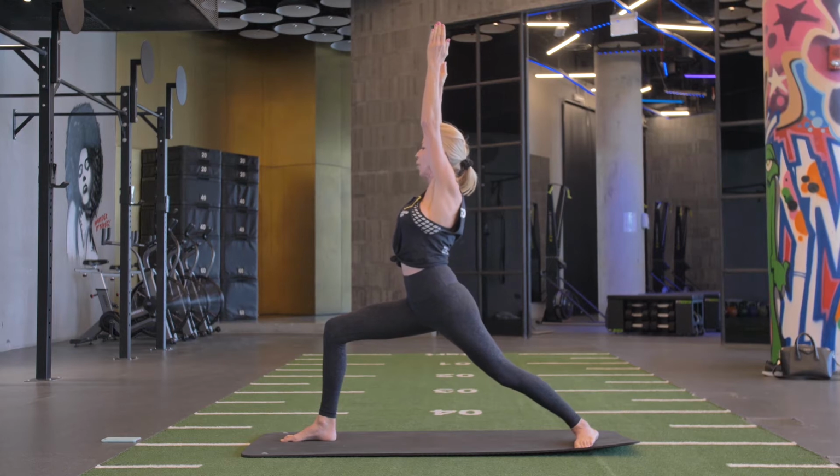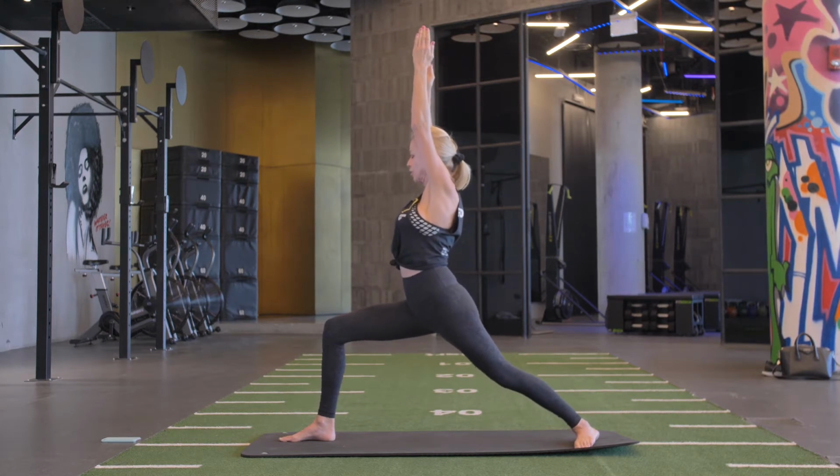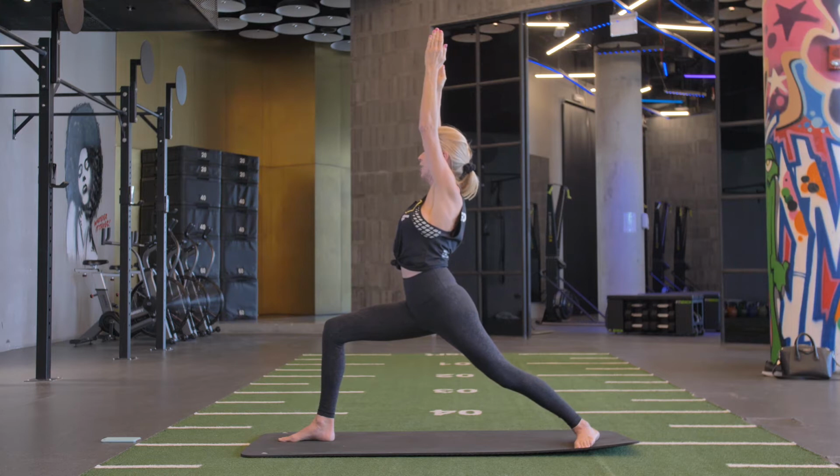into warrior one. Sitting down so your front leg is in a 90-degree angle. Your knee is over the ankle and your back leg is nice and straight, pushing your shoulders down.